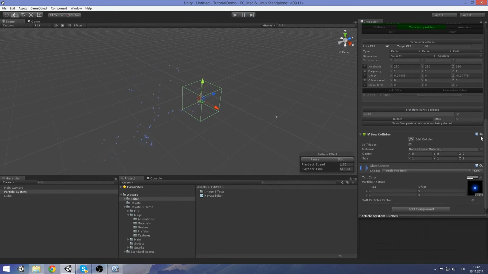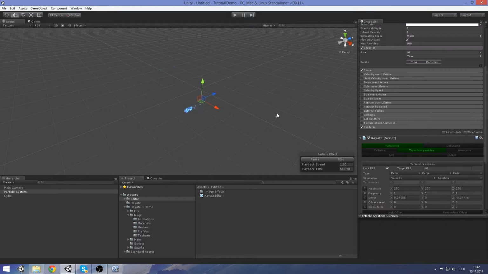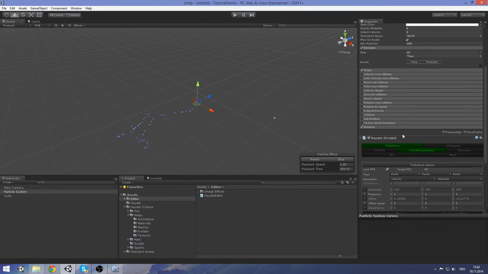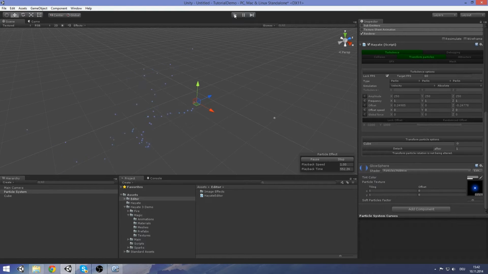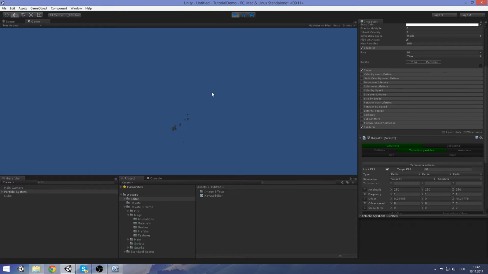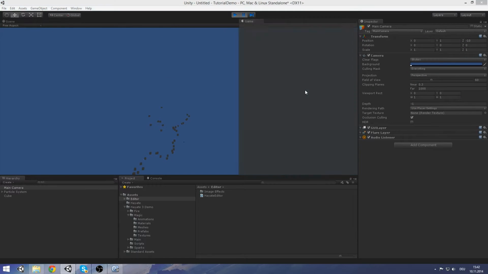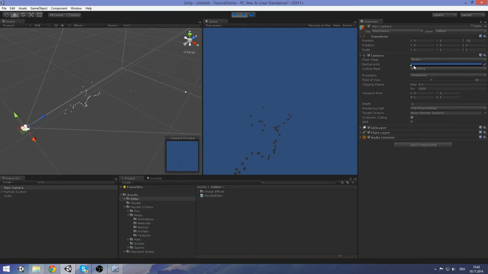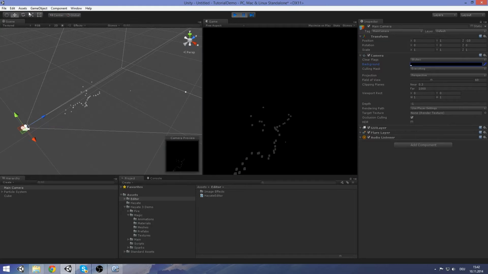Okay, let's remove the box collider again. For this effect you will have to start the game actually, because otherwise it could spam a lot of unwanted transforms into your scene, and these are being cleaned up by Unity for convenience. So what you can see here, it's already started to emit some particles. Let's drag this side by side. I hate this color, so we change it to black.